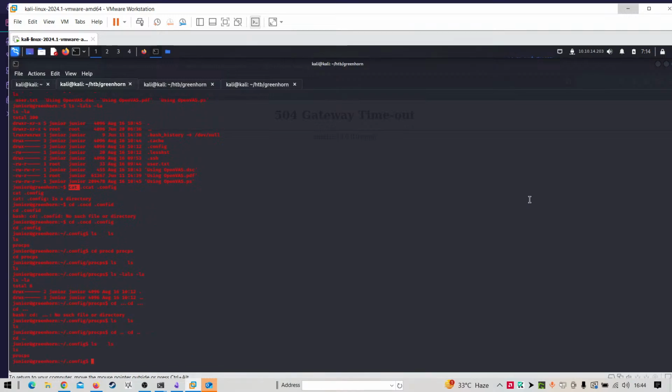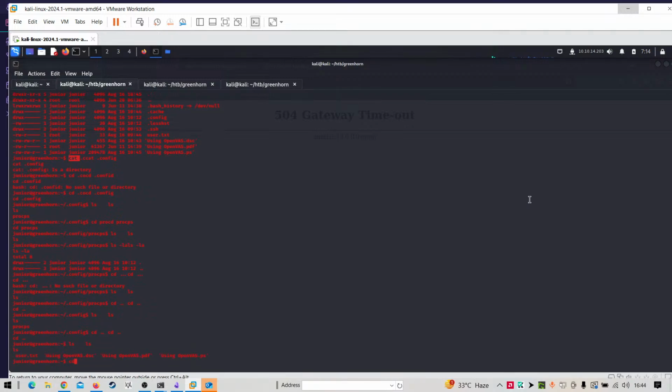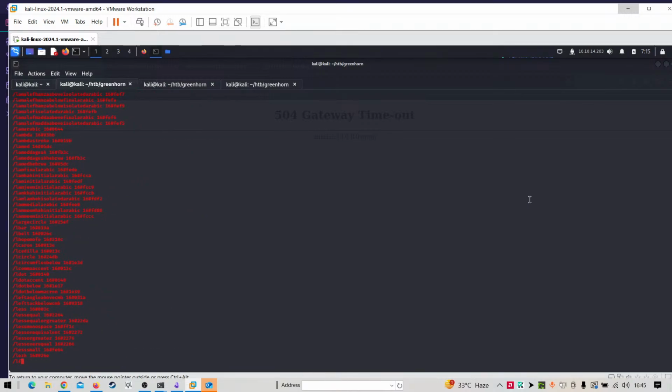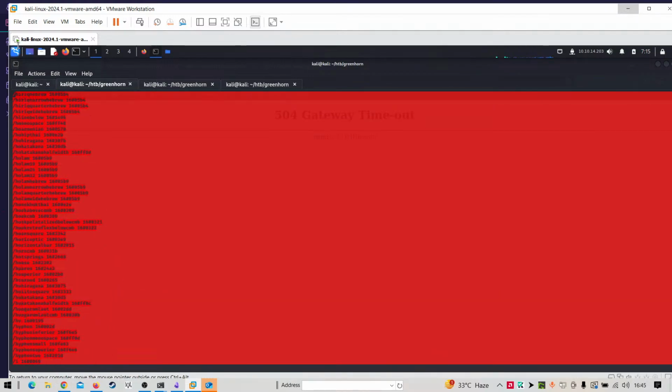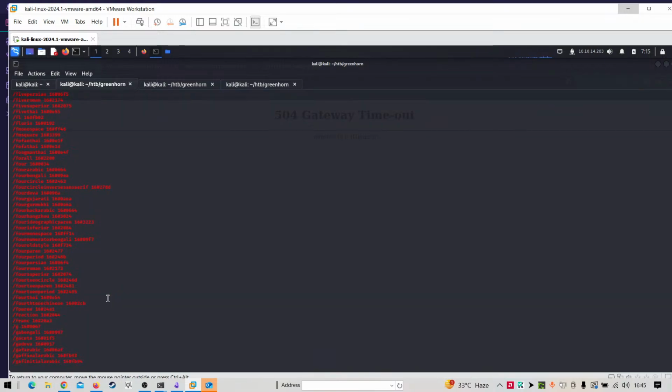Cool. And under that we have a doc and PDF file and the PS file. What is this PS file? Okay, I don't even know what this is. I think just a rabbit hole maybe.